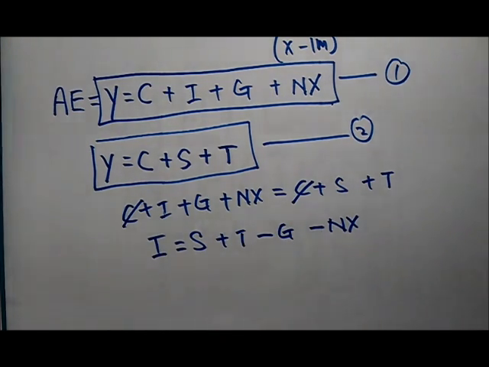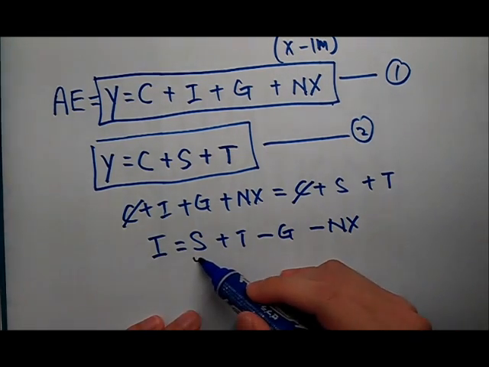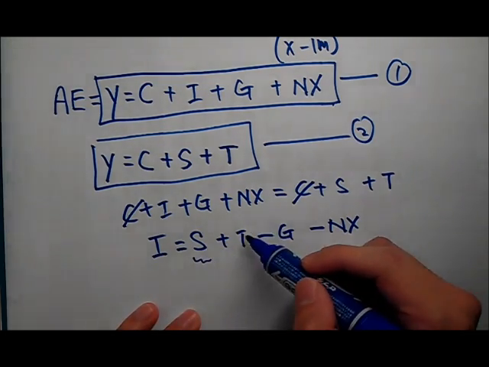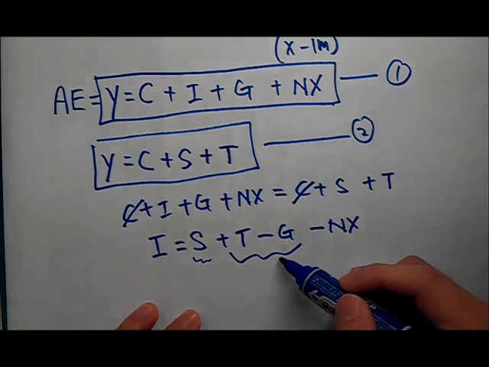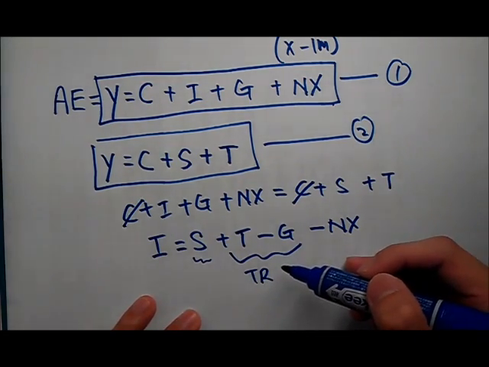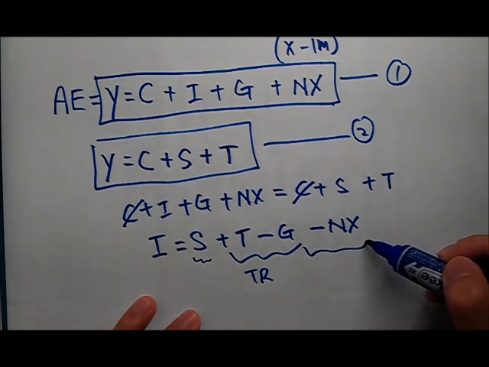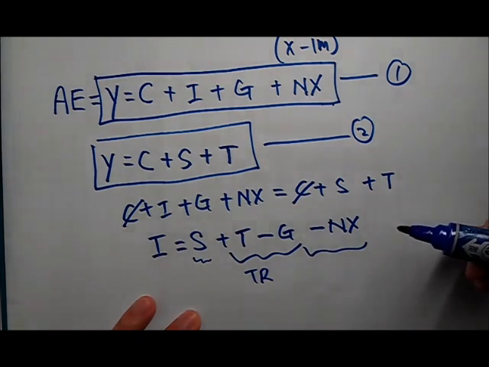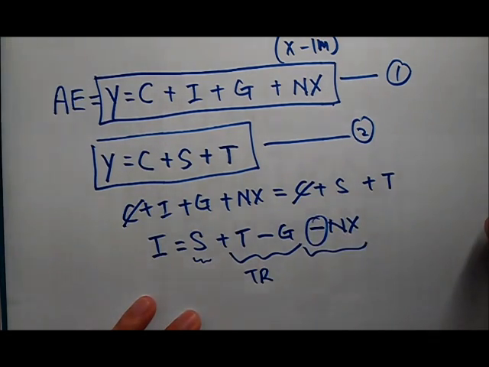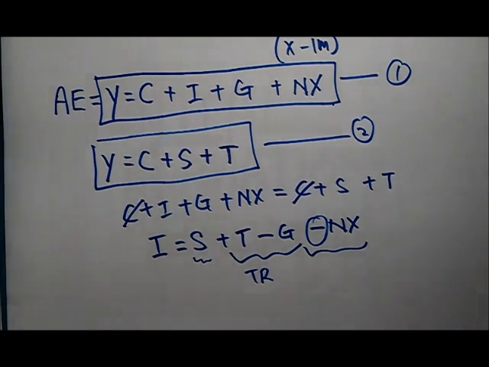Now, before we move on, let's engage in some critical thinking. It makes sense that the more savings I have, the more investments I have, so this is positive. And if there's more tax revenue, then there's more money for investments. But look at net exports. If I'm exporting and earning income, why is it that the more I export, the fewer investments I'm going to have? This has always been a burning question, and hopefully I can clarify that doubt today.